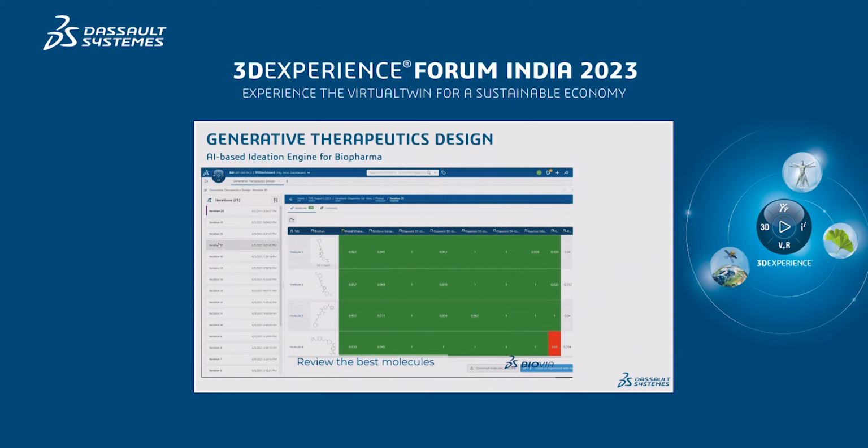This kind of automation is highly appreciated in the life science domain, because doing this humanly is next to impossible. Hence, this is crunching your time by quickly iterating multiple scenarios based on the objectives or the targets that you may have set, and then throwing you all the results accordingly.